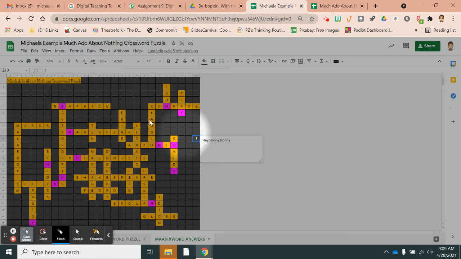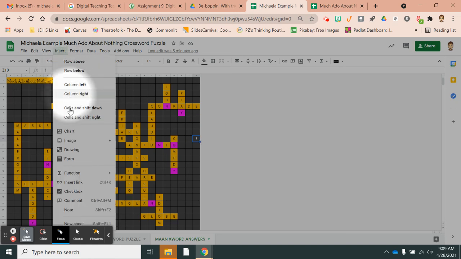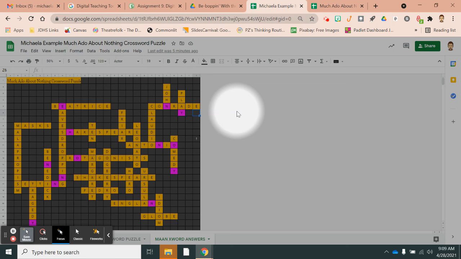And you do that, you add a note very easily under insert again. Insert, note. And the note will go wherever your cursor is. So I had put my cursor in the square before I inserted the note. This note will pop up and then you just type in whatever you want to type in your note. So those are some things to know that Google Applied Digital lesson will not teach you.